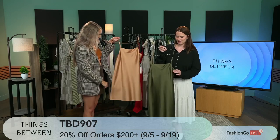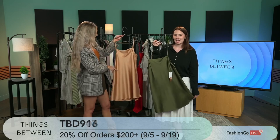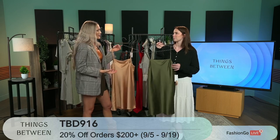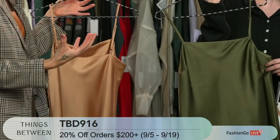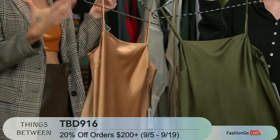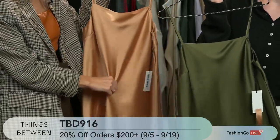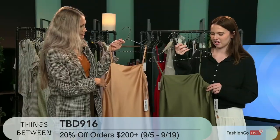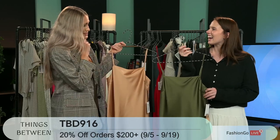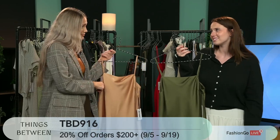We've been loving our satin pieces lately. This is a nice square neck mini dress — a little kitten heel with this one. I think this is bringing back that 90s look, but it's done in a way that's a little bit thicker. Sometimes you see satin or silk and it's a little thin and you feel like it's going to show every little part of your body, but I like that it's thicker so you don't have to worry about that. This is giving holiday party, giving Thanksgiving colors — the green is so nice too.